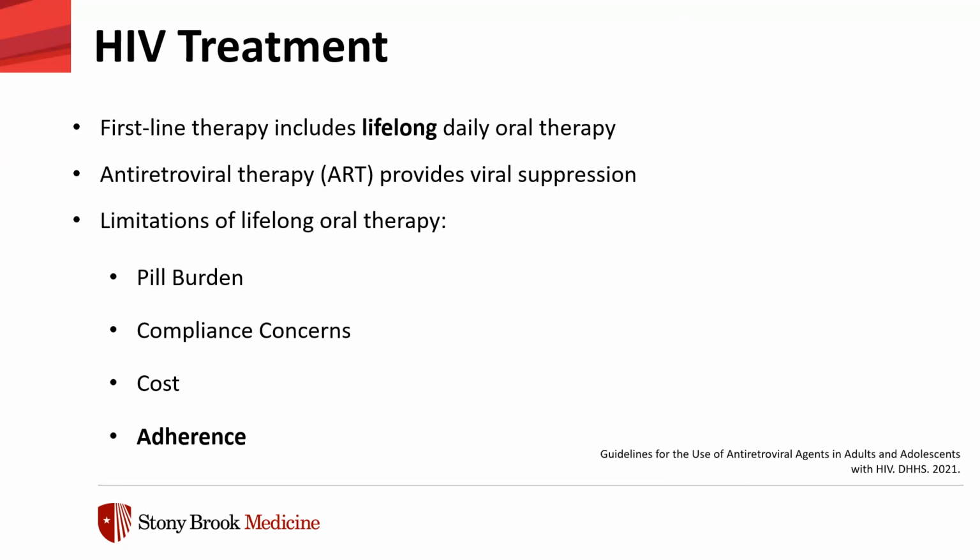Adherence is a key counseling point for patients because the key to successfully maintaining viral suppression is adherence to their prescribed regimen with continual access to care. Patients are considered adherent to their regimen if they are taking about 95% of their prescribed regimen, meaning that they can miss no more than 1 dose per month.